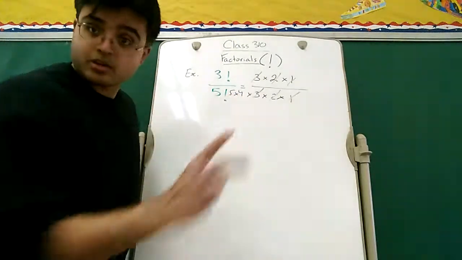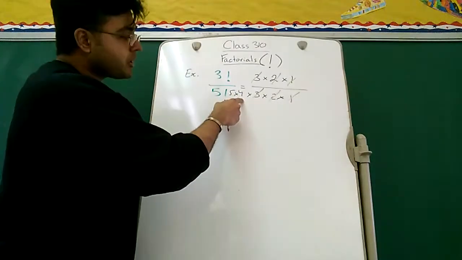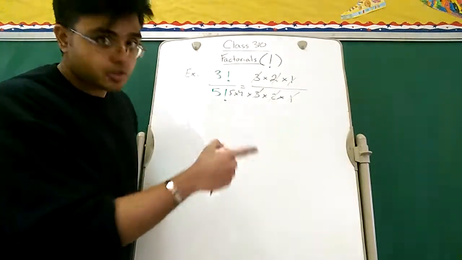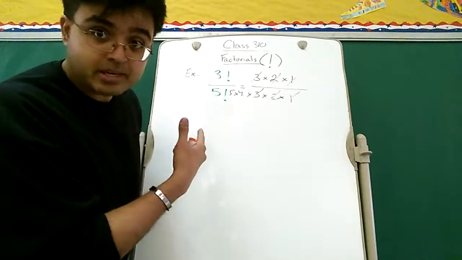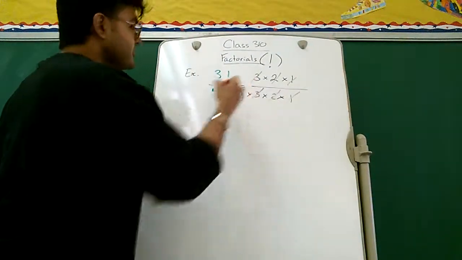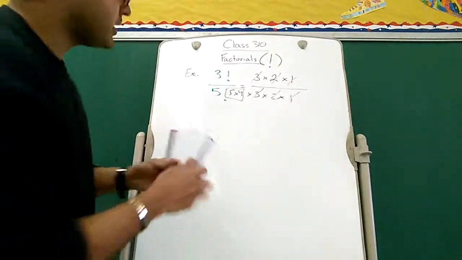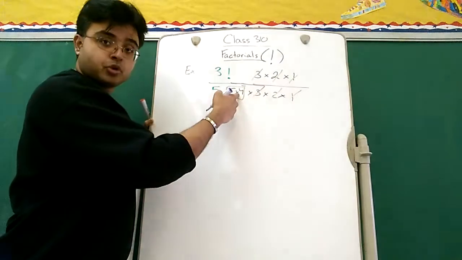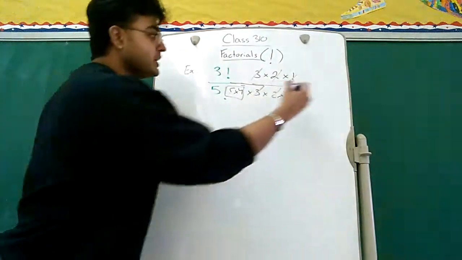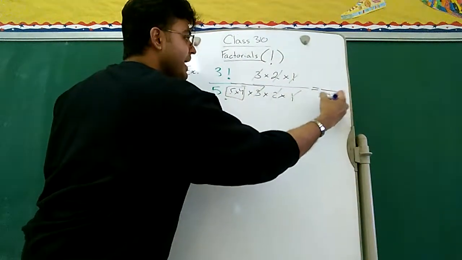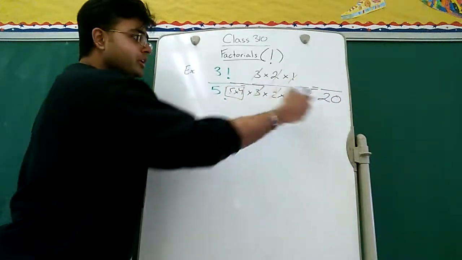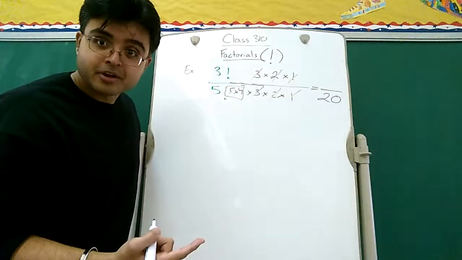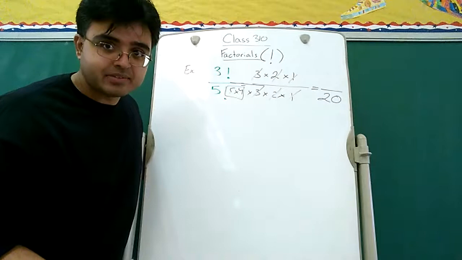4, can we cancel that? We can't, because there's only 4 on the bottom. 5, can you cancel that? Nope, there's only one 5. We got to keep them. But here is the trick though. Here is the situation. 5 times 4 is on the bottom. It's a denominator. So you know that we're going to have 20 in the bottom. 5 times 4, 20. But on top, there has to be a number on top. We can't leave it alone.